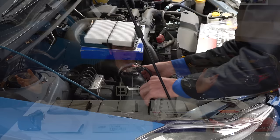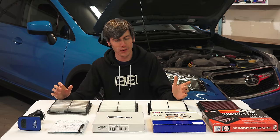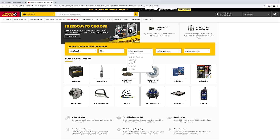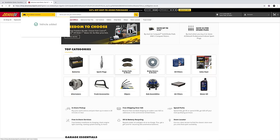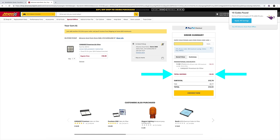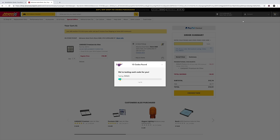Now if you're buying car parts all the time, this RetailMeNot browser extension — which is free — is a really cool way to save money, and it works on all kinds of websites. For example, I went to AdvanceAutoParts.com, put in the specs for my 2016 Crosstrek with the two-liter engine, and went to air filters. I found a CarQuest one for $16.99, put it in my cart, and the RetailMeNot extension automatically applied coupon codes and took $4.25 off the order. You can find a link to download the tool in the video description — it works with all the major browsers.